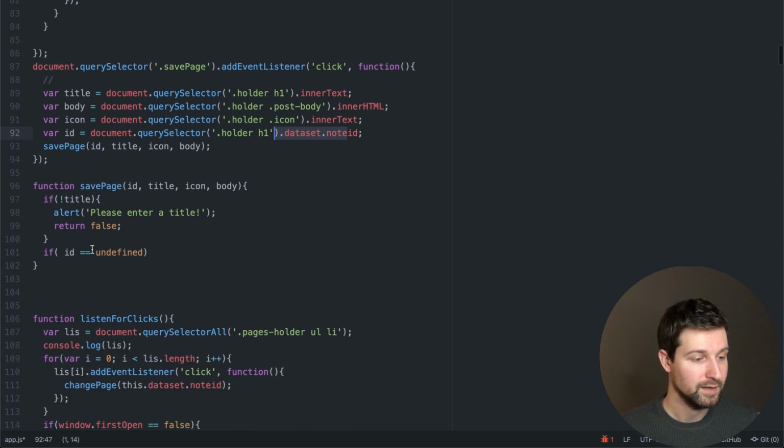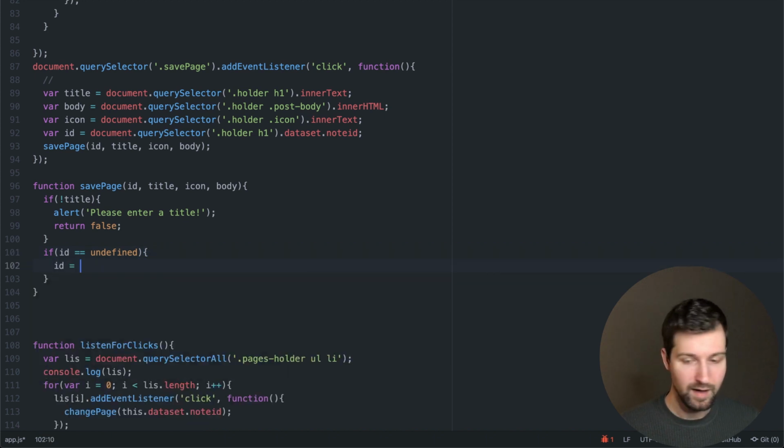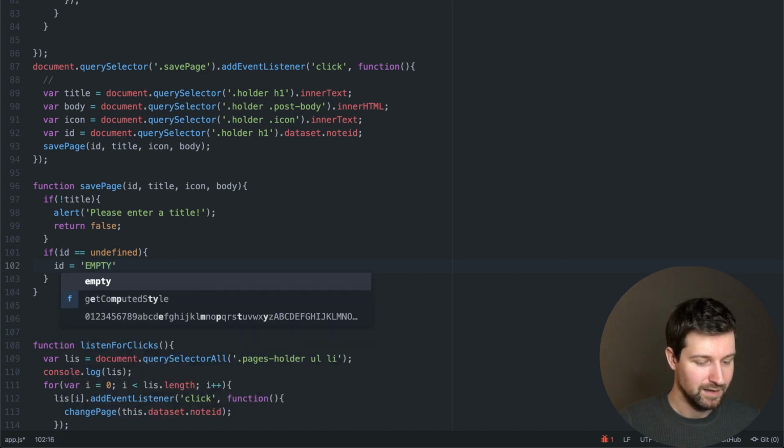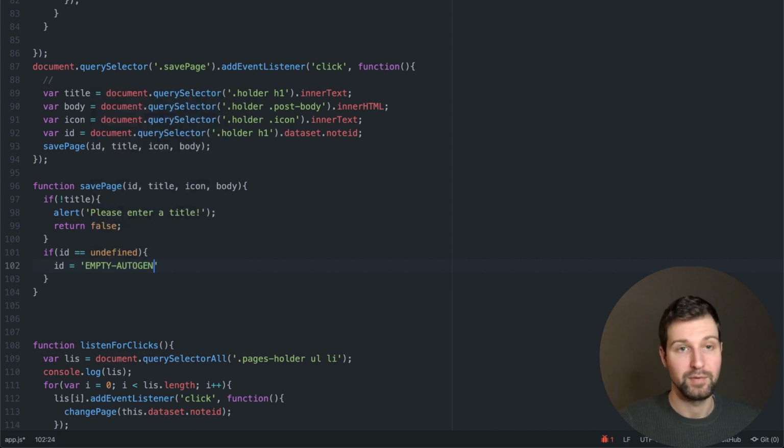So we're going to add a check in here to see if it is undefined. And if it is, we're going to set our ID here into something that we can reference, and we can check this in the back end to make sure we generate one from Firebase. So for now, we'll just give it a random name, something like empty autogen. So remember to auto generate this, something like that.